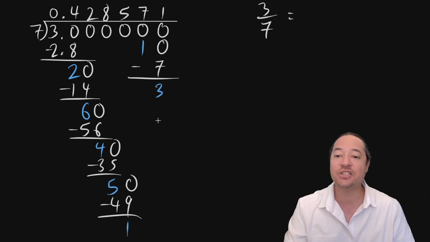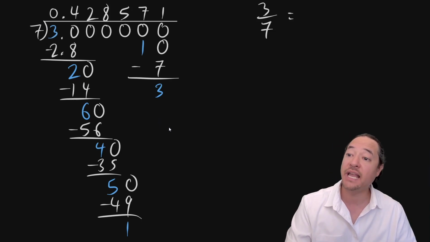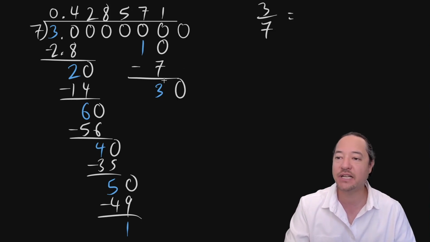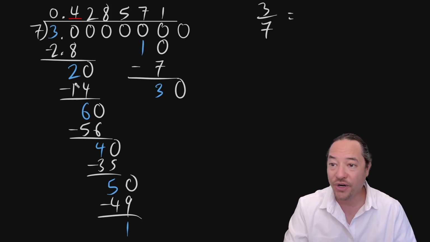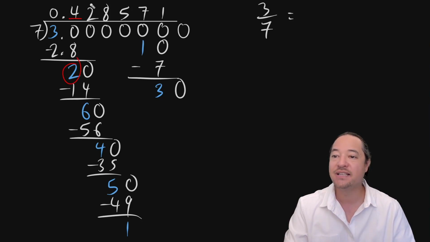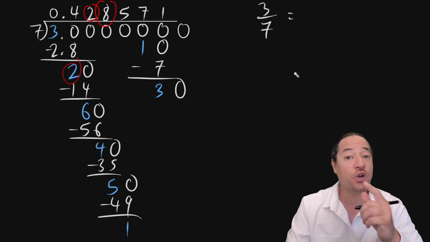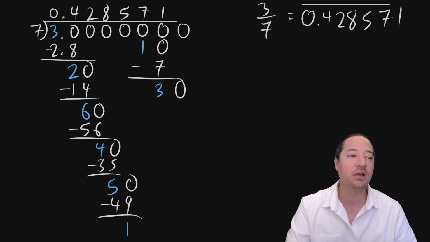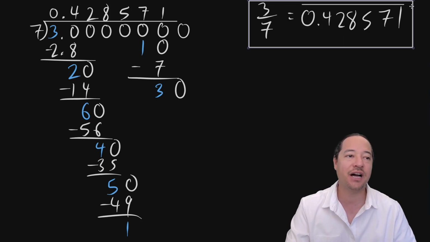And this is actually where we start to repeat, because this is the very first question we asked. We asked, how many times does 7 go into 3? And if you want to, you could bring in this extra 0. How many times does 7 go into 30? Well, 4 times. Then you're going to get a remainder of 2. And then it's going to go 2, 8, 5, 7, 1. So here, we're finally done. We figured out that 3 divided by 7 is going to be 0.428571 repeating. There we are. Okay, so that is the result of this entire operation.